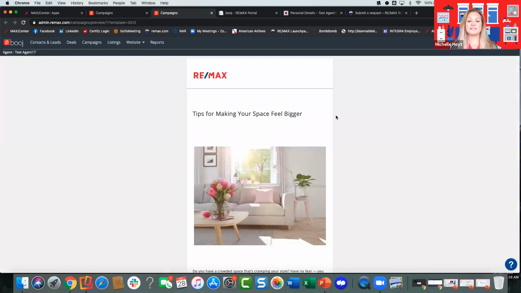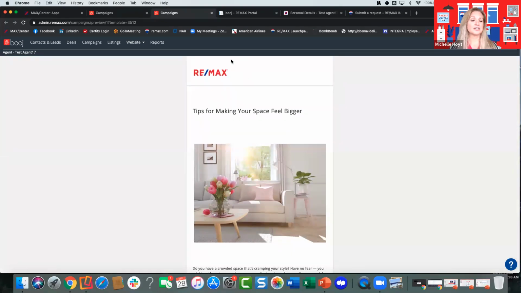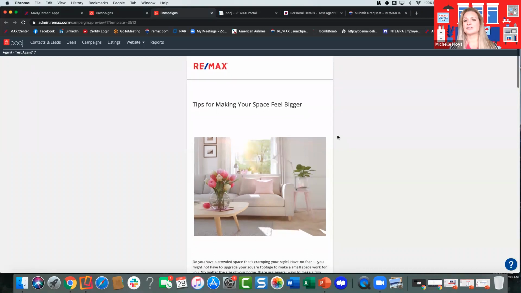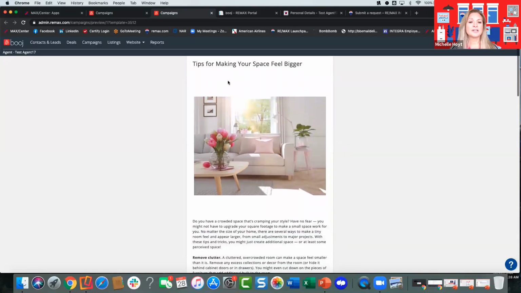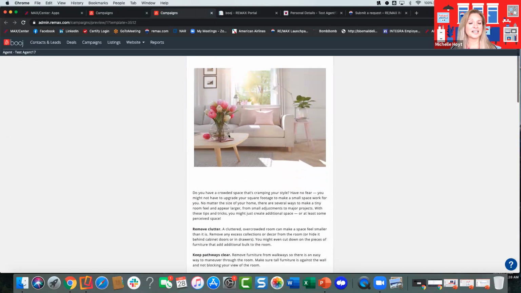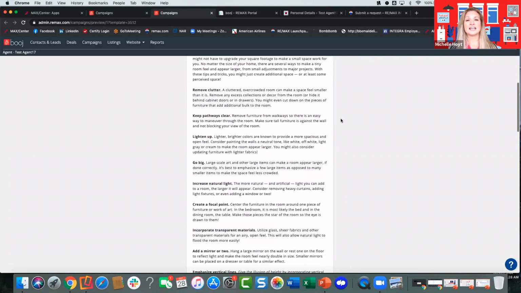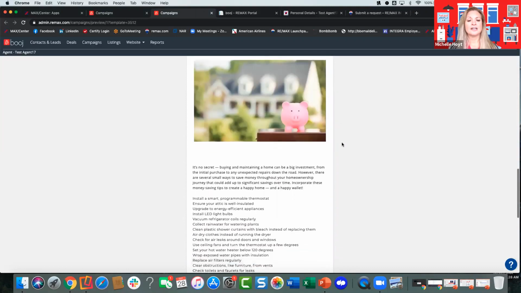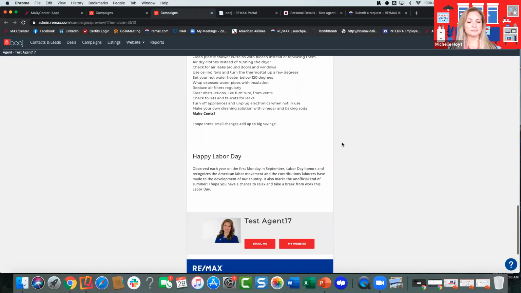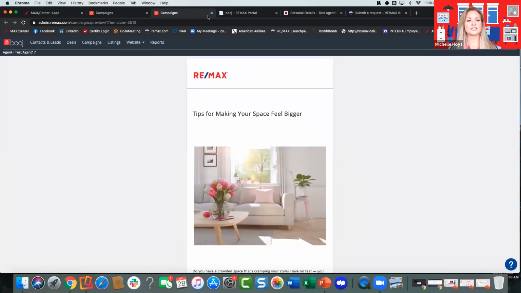So this is in preview mode, but I want to make sure you know these are editable. In fact, I encourage you, I think in most of your states it's required you display your brokerage logo. So you can upload your brokerage logo. So it's not just RE/MAX, it's RE/MAX Encore or RE/MAX 360 or whatever the name of your brokerage is. You can edit all of this. The headline, I've actually seen agents adding videos in here, dropping in sort of a bomb video of themselves. And again, there's great videos on RE/MAX University on how to do that, but I will show you how to get into it. The editing of these is very similar to the websites. Okay, and your signature is at the bottom. So that's kind of what that looks like.